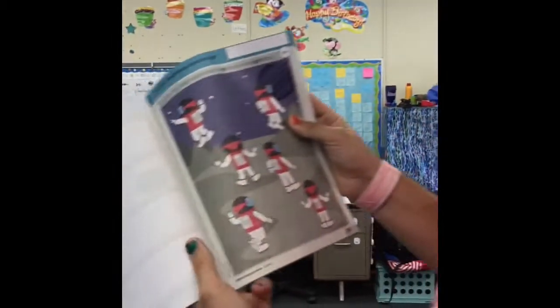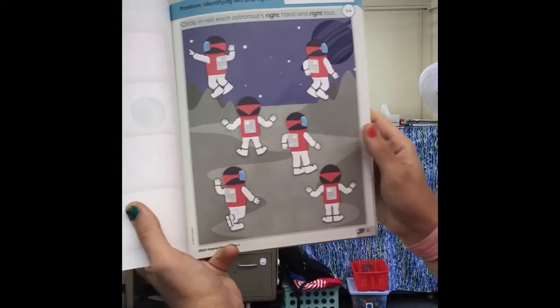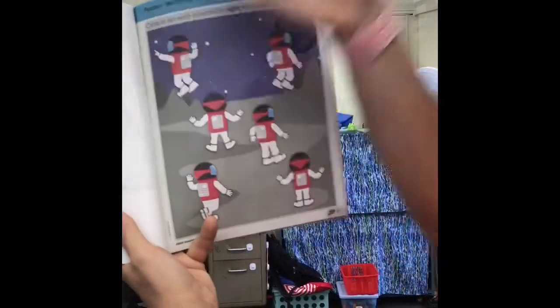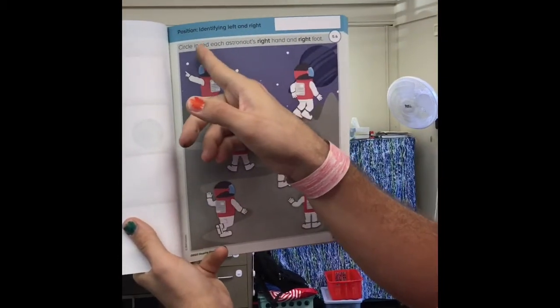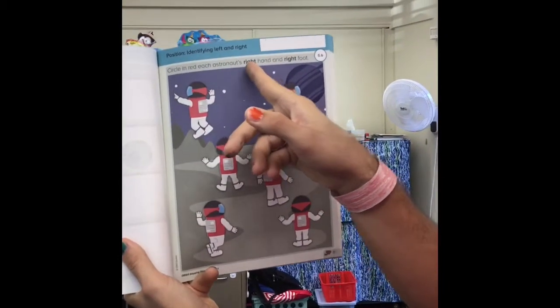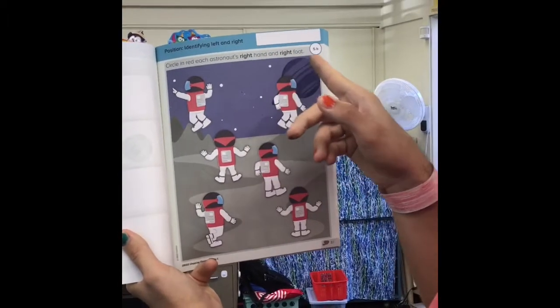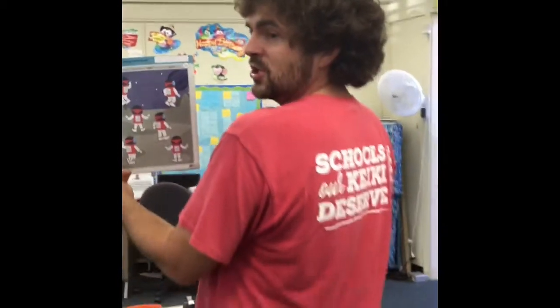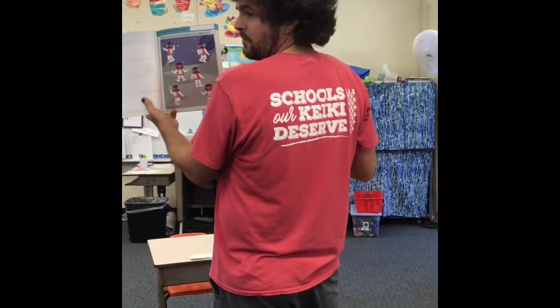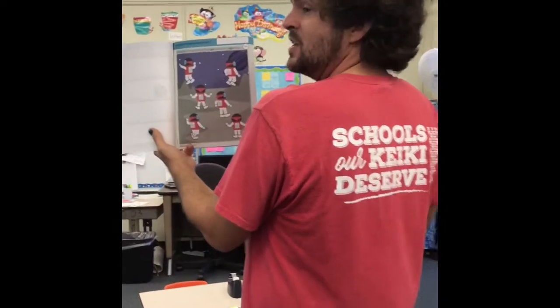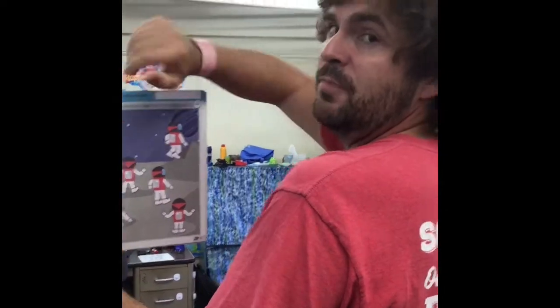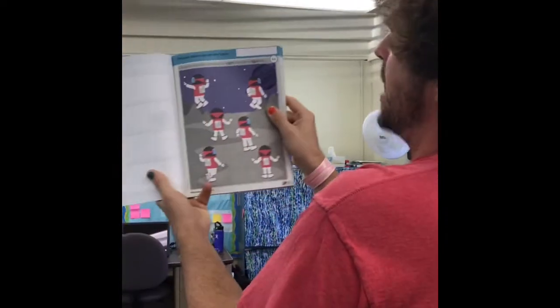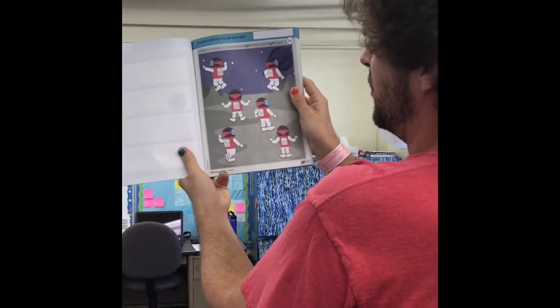And this is why on our page, all of our astronauts are looking away and you see all these awesome backs of astronauts, okay? Your work today is to circle in red each astronaut's right hand and right foot. So you are looking at them. Their right foot and right hand are always going to be on the right side of them, okay? So think about it. If they painted their fingernails, which fingernails would they paint? If they put their little ribbon on, which hand would they put their ribbon on?